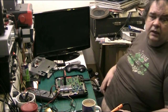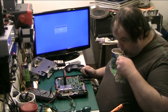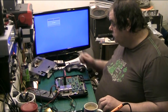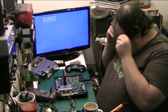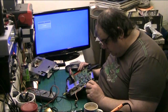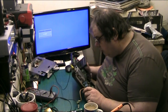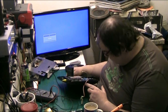So what we're looking at is the Sega Megadrive. I've just done myself a fresh cup of coffee. And where's my glasses gone? Got them. Sorry, my eye. There we go. Right. Well, basically, I can't get to the scope because that monitor's in the way. I'll be perfectly honest with you folks. I'm just looking to see if anything's leaked.